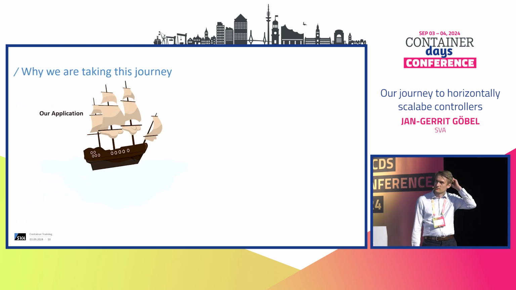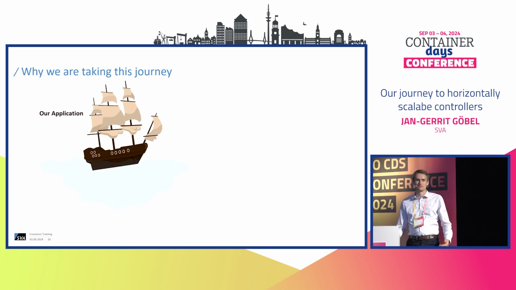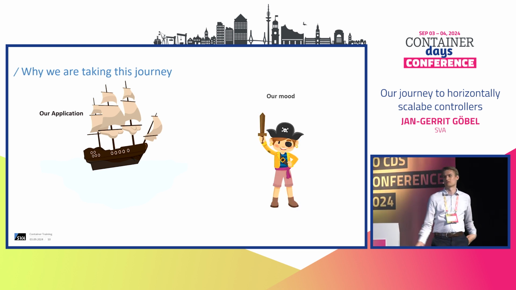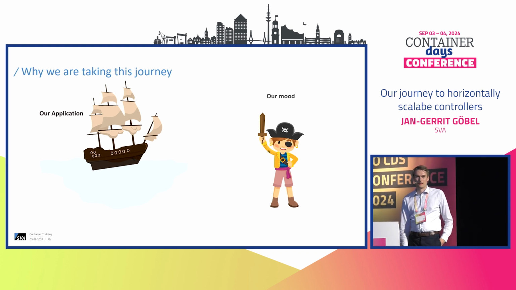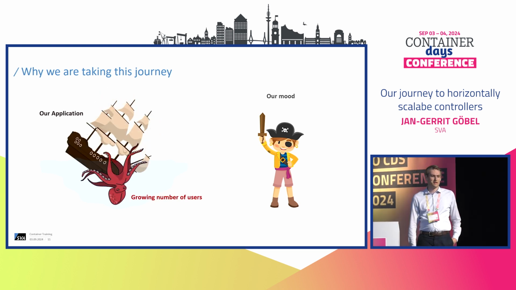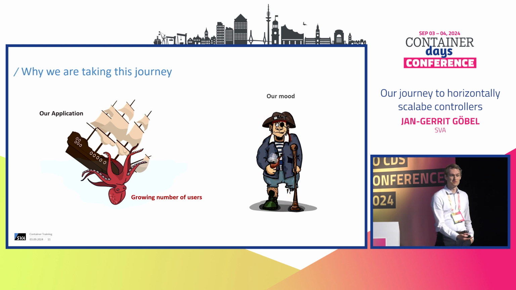So why are we even taking this journey? I mean, our application on sunny days is gliding smoothly through the water, and life on board is very good. So our mood is very good. But as the number of users grew, they basically pulled our controllers underwater. And our mood began to disappear.